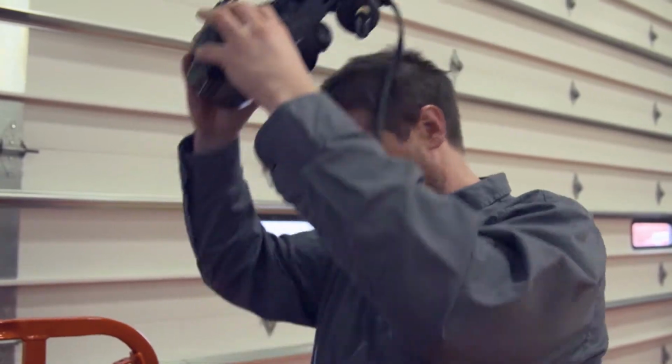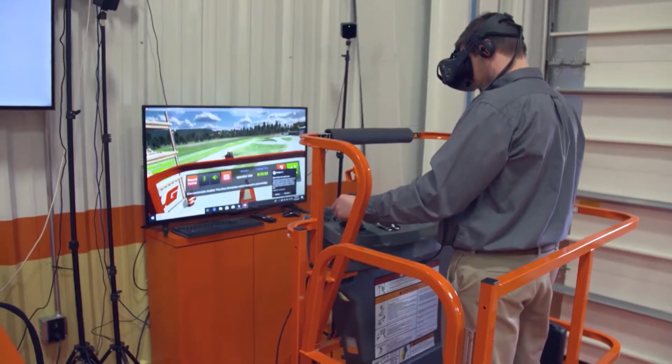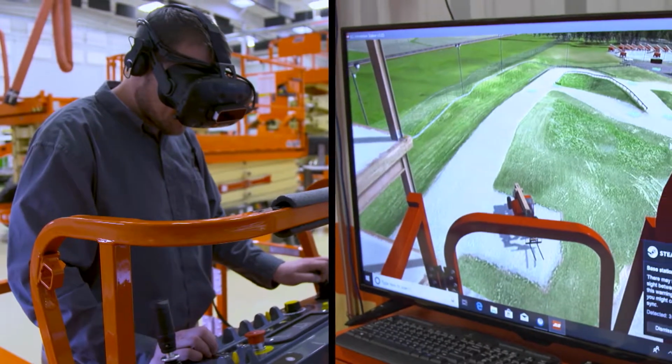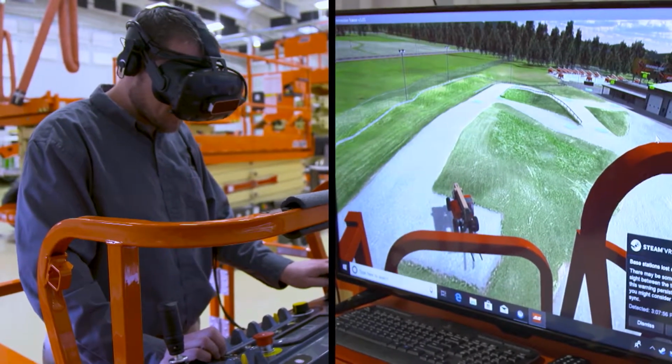We offer all kinds of courses online, and increasingly we are offering those courses in a virtual reality or augmented reality setting that allows our operators to learn those things at their own pace. We were the first of the industry with this type of training, but the people get in the virtual reality and they operate the machine just as if they were in a construction site. It's a powerful training tool that I think is really the future.